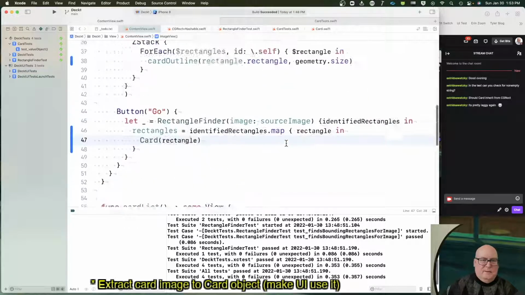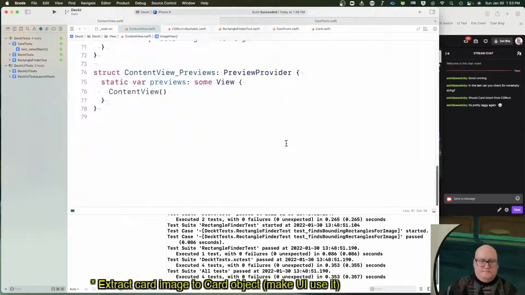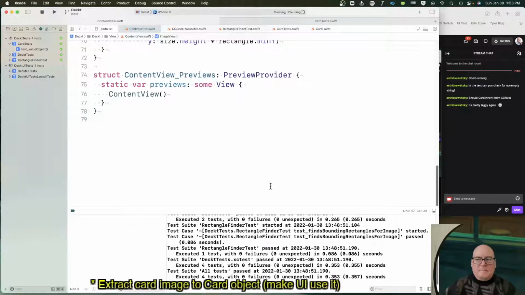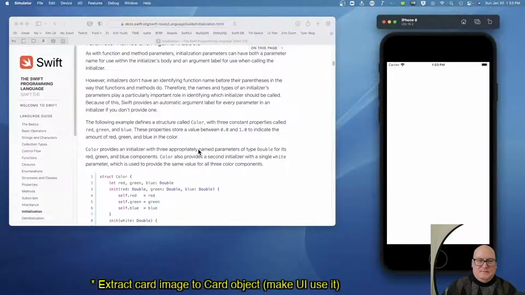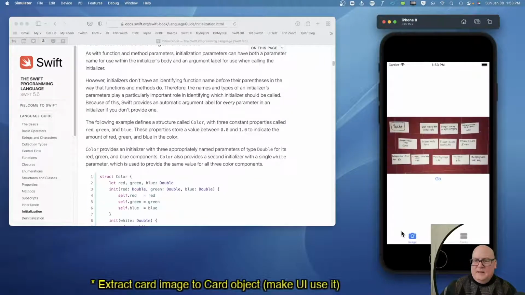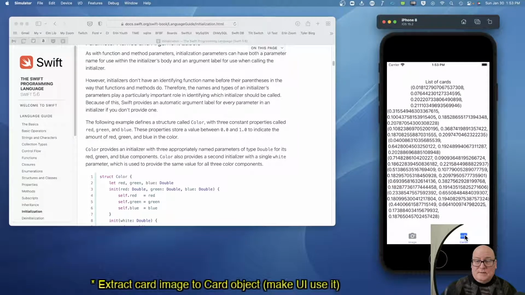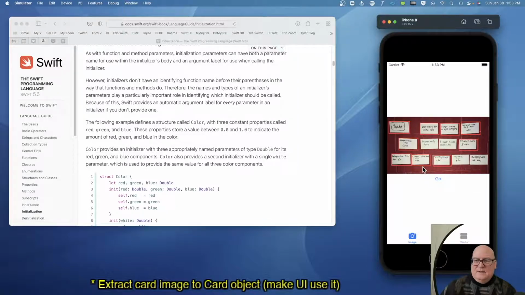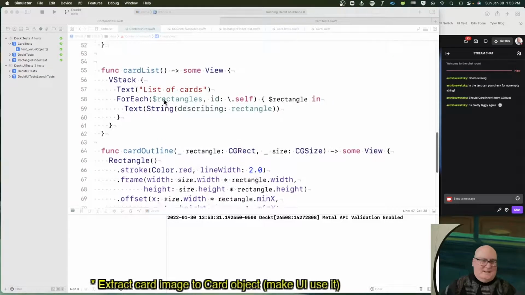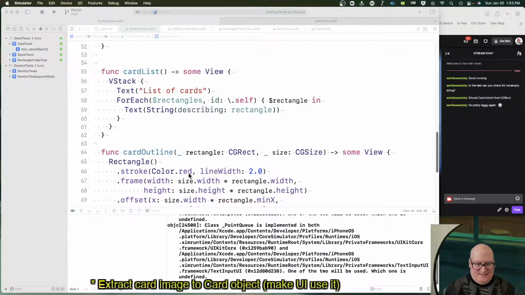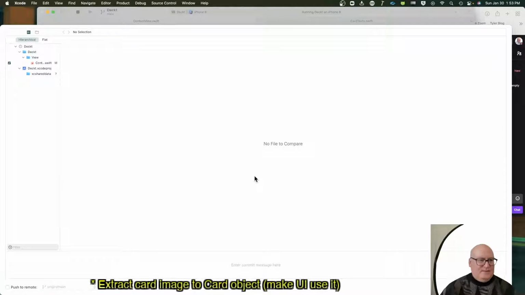Okay, is everybody happy? Let's run it. And now if we hit Go, we should have a bunch of cards with images or no rectangles. I mean, the formatting's ugly and all that. Don't have enough to scroll. Okay, but we did it.